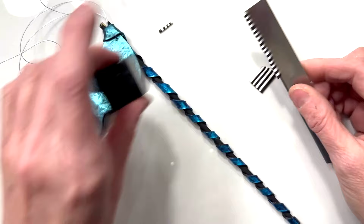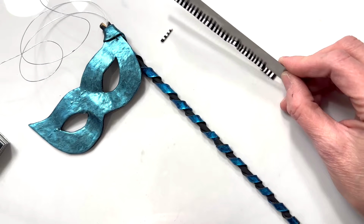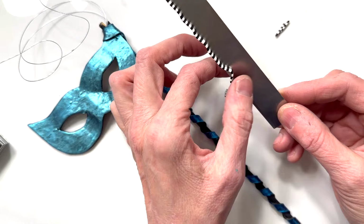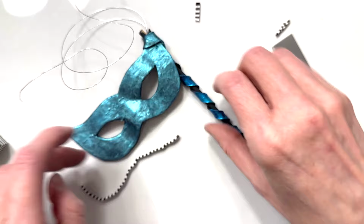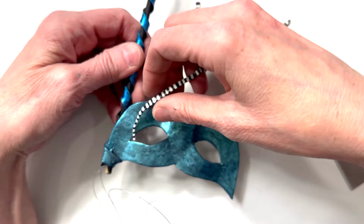However, that being said, yes, you can use your liquid Sculpey to attach it into your mask as well. Now, I know many of you are saying, wait a minute, did she say liquid Sculpey? Has she come over to the dark side? And maybe in this case I have. Yes, you can use liquid Sculpey to attach this into your mask. Yes, I am using Sculpey, or I should say super glue here, but old habits are hard to break.